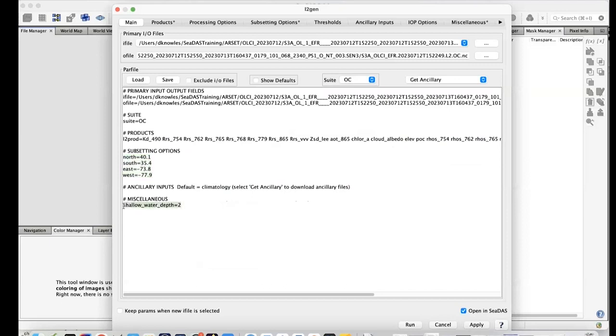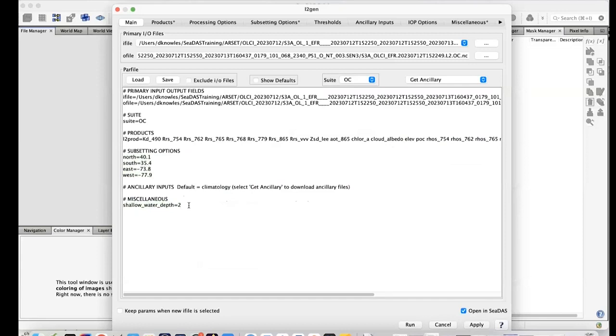And I've thrown in a shallow water depth of 2. There's a coastal flag that's at 30 meters. This may or may not be of any use to you, but since we're just going to look at Chesapeake, and nothing in the Chesapeake is less than 30 meters, that's a useless flag.